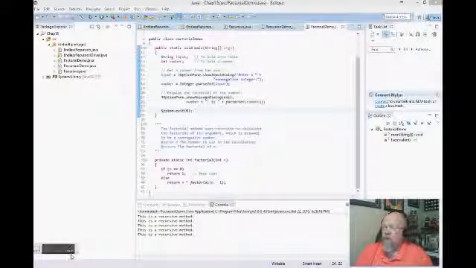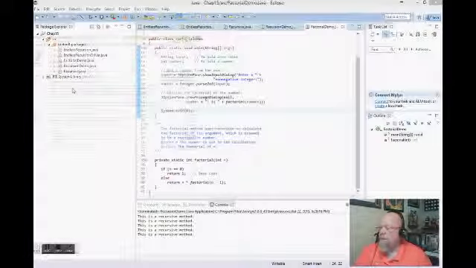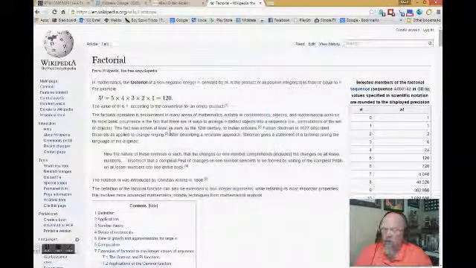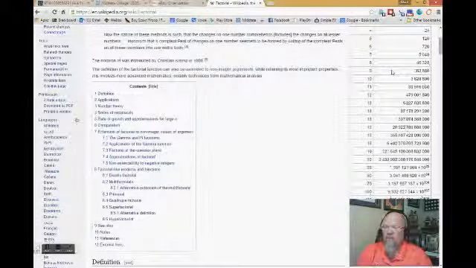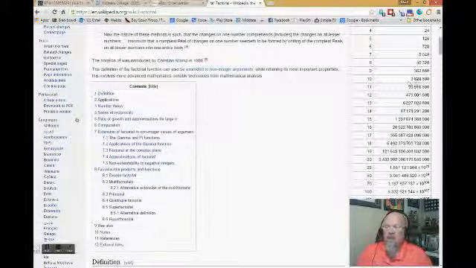So first thing we do is, what is a factorial? Well, a factorial is, if I take, say, the number 5, it's 5 times 4 times 3 times 2 times 1. In this case, the factorial of 5 is 120. If we look over here, we can see all the different factorials. The factorial of 10 is 3,628,800.